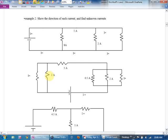Example 2 says, show the direction of each current and find the unknown currents. Okay. Right here, the current would be traveling that way off of my chairlift. That's downhill. So as I follow through here, if I go through this resistor, which way is this current, up or down? It's got to get back to the bottom of the chairlift. It must be traveling this way in this resistor.